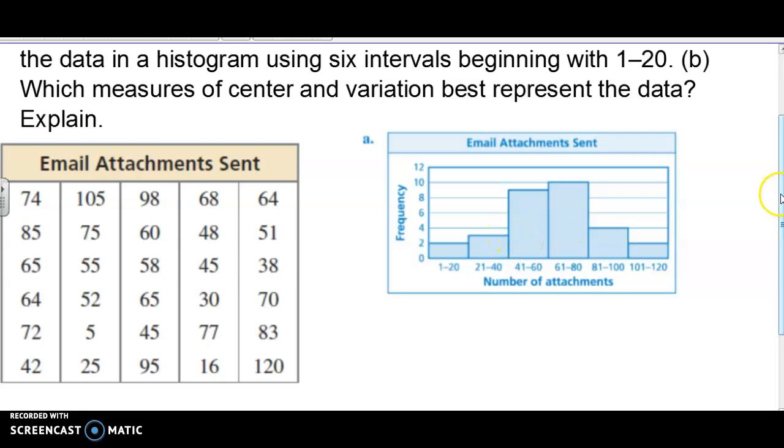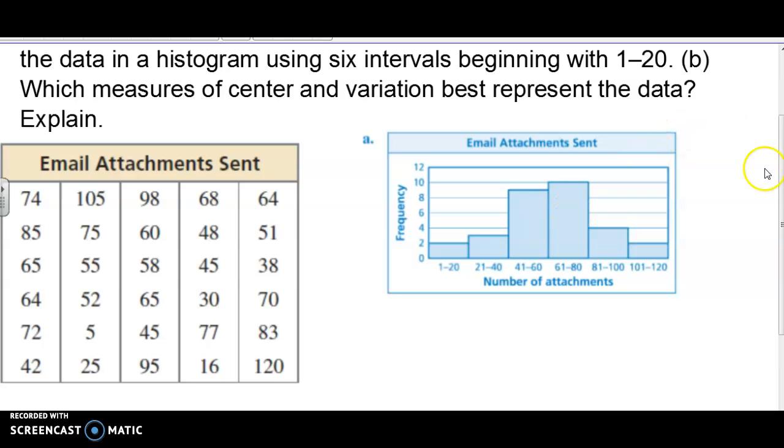Anyway, to find it, you would count how many go into each interval, and then you would slide the bar. On big ideas, there's going to be a sliding bar, and you just slide it up and down to show how many are in each interval. Hopefully it doesn't give you any problems like this one gives me, unless I'm seeing something wrong, but I think there should only be 1 in the 1 through 20 interval.